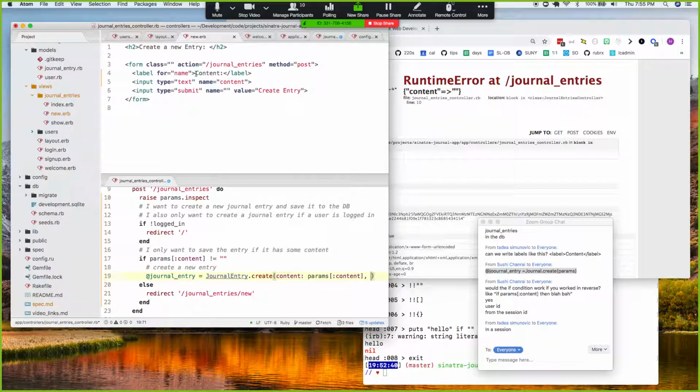I'm trying to think if I prefer one way or the other. What I was thinking is I would grab the current user method. Yeah, that's what I was thinking too, but I wasn't sure if we could use it like that. Yeah, we certainly can. Now I'm just having a little personal debate in my mind of whether I want to grab it straight from the session or use the helper method. I think I prefer to use the helper method. I think it's a little more explicit, even if it's an extra database call, I don't care. So I'm going to say user ID, that's the key I need, of current user.id. And now I should still be able to do this in one line.